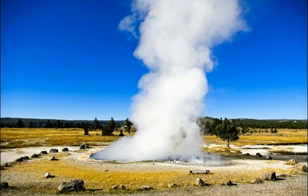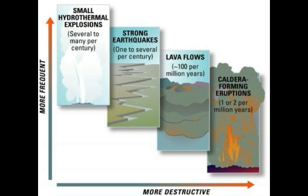And number 4, of all the possible volcano hazard scenarios for Yellowstone, by far the least likely includes another major explosive caldera forming eruption. This is certainly the worst case scenario for Yellowstone, but the chances of it happening in our lifetime are literally 1 in a million. At some point in the future, a supereruption might occur somewhere else on Earth, but we may be waiting tens of thousands of years before another such event worldwide takes place, and it's possible that a supereruption may never happen again at Yellowstone, so we'll leave it at that.